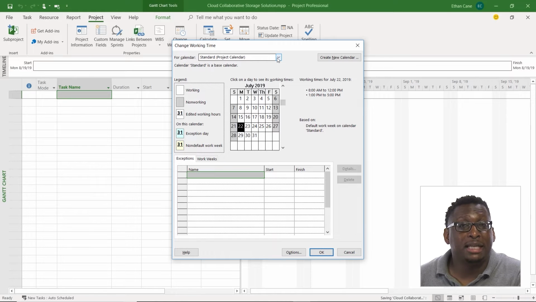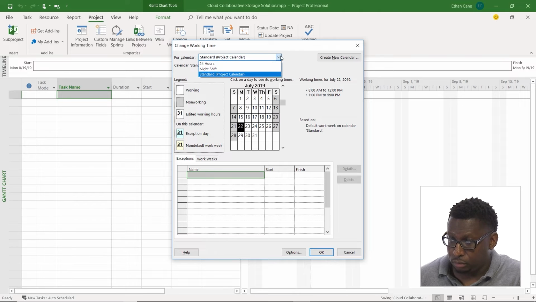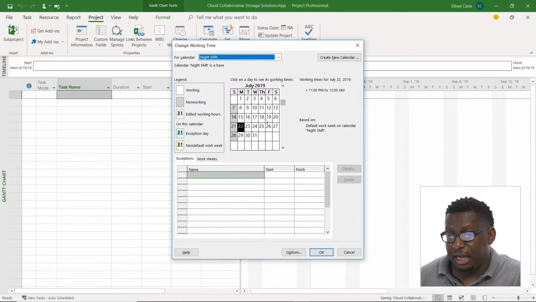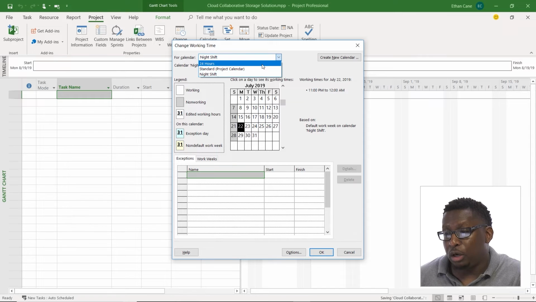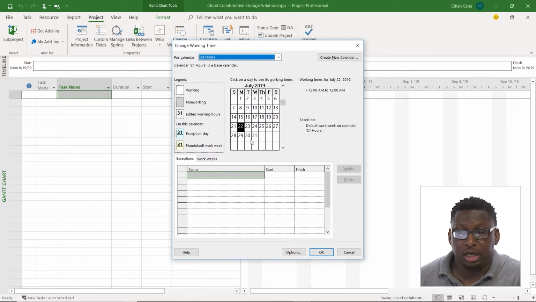So the default one is the standard calendar, all right? And we see that right here as the project calendar. This is going to give me a Monday through Friday work week, as you can see, and 2 shifts, 8 to 12 and 1 to 5 on those days. We also have a night shift calendar. This is going to give me night hours. We can see that happening here. We also have a 24-hour calendar here, right, which is just going to give me everything, right? And someone's saying that's more like how I work, just all the time. So all that's there. Those are our base calendars.